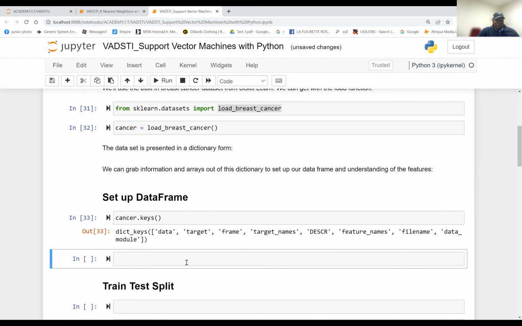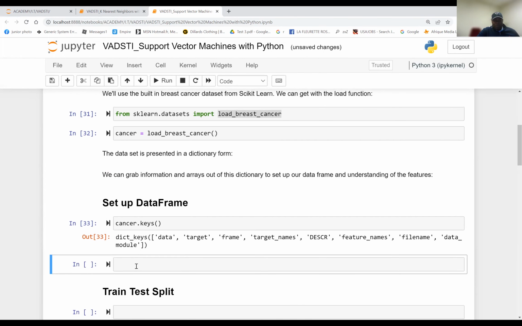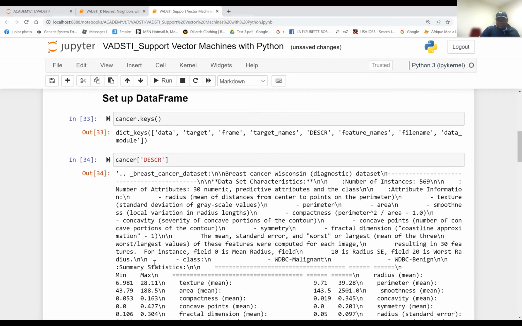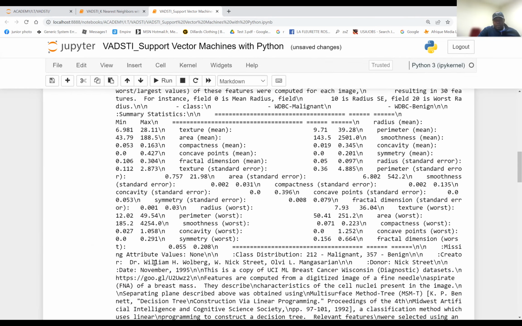If you want a description about this, you can do the following: cancer.DESCR. It will give you some description about the data set. So now I know what's in there.